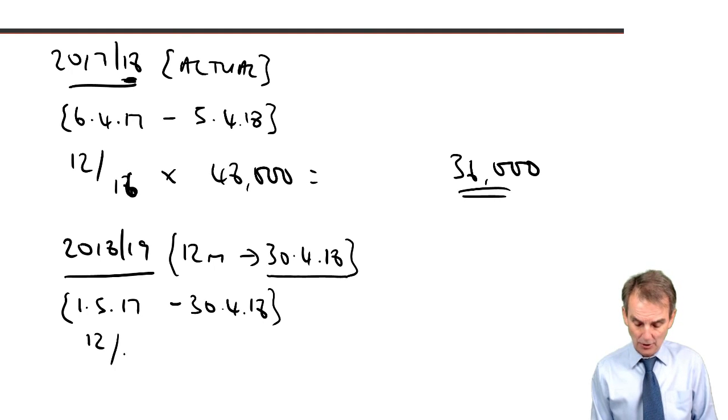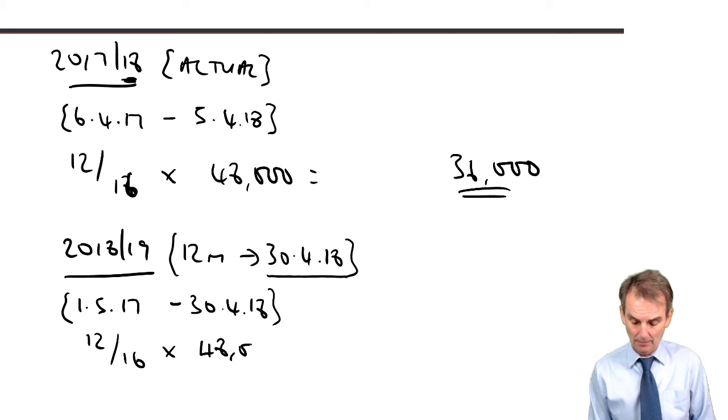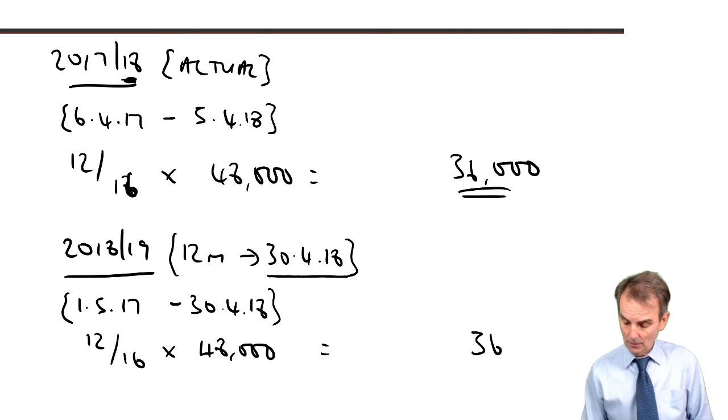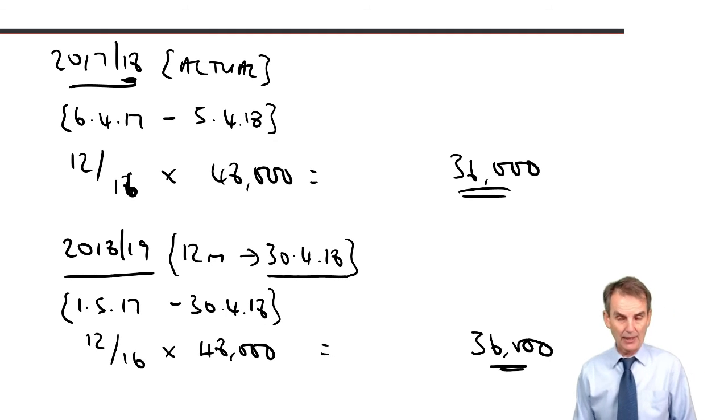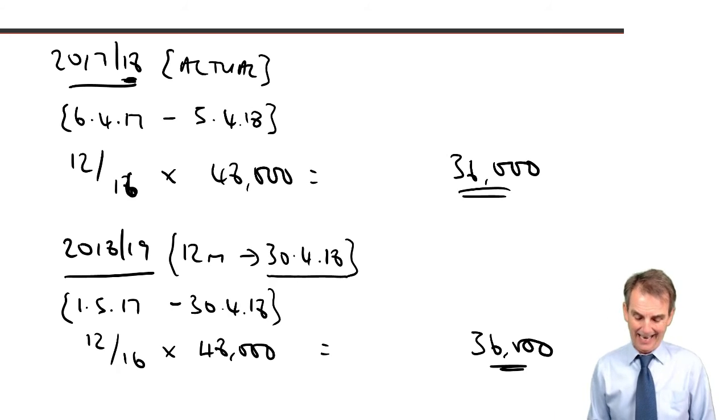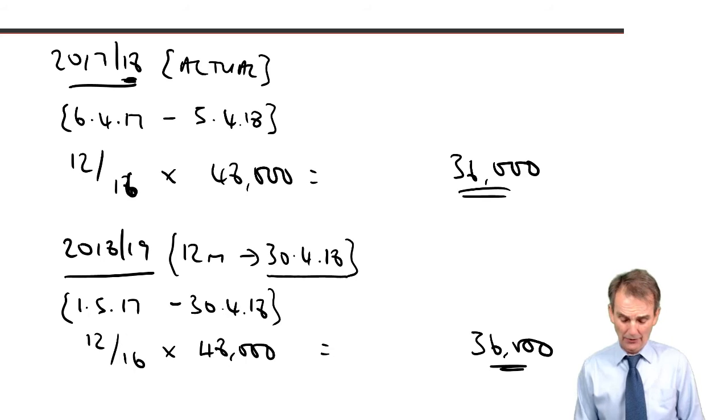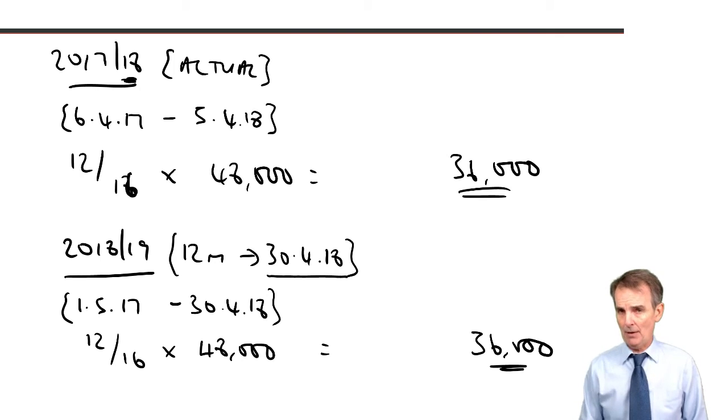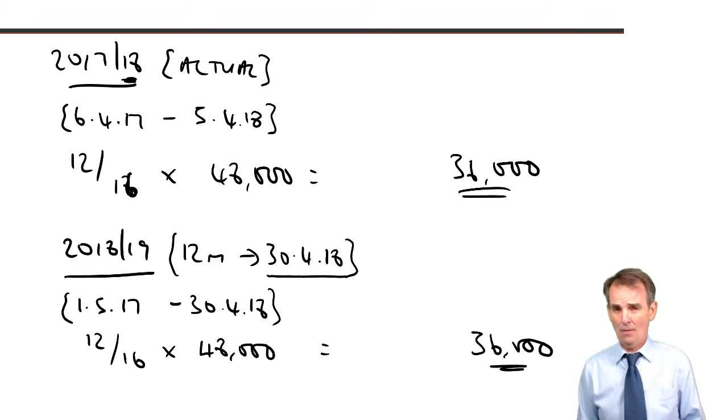Yet again, we're taking 12 months out of what is an opening 16-month period in which we made the profit of £48,000. So yet again, we are looking at a £36,000 assessment. 12 months to the normal accounting date ended in that tax year, 2018-19, 12/16 of 48 is £36,000. So we've used that opening period of profit, that 16 months to 30th of April 2018, to work out the assessments not just in the first and the second tax years, but also in the third tax year.